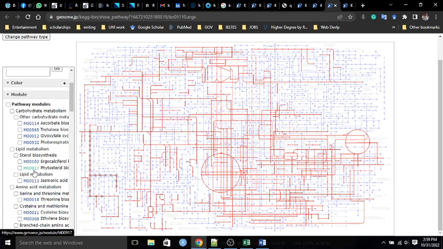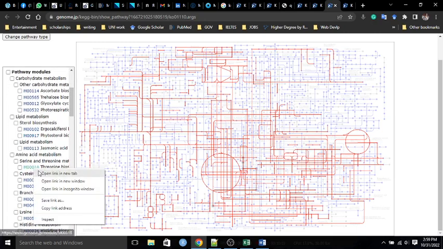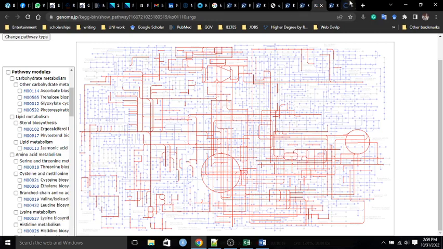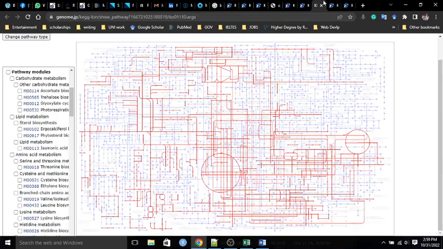If we see, there are red and blue colors. The red color shows the enrichment of our data with the KEGG database. For example, I click one of the modules which shows full enrichment, like threonine. So we have this data, and it is always represented by another graph.